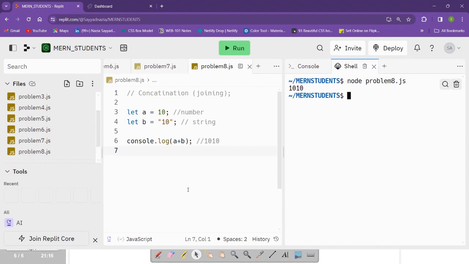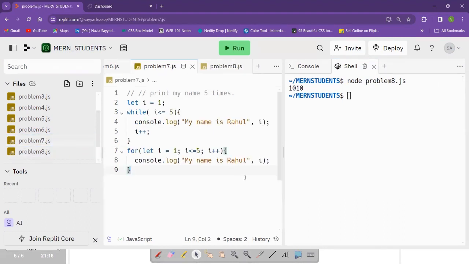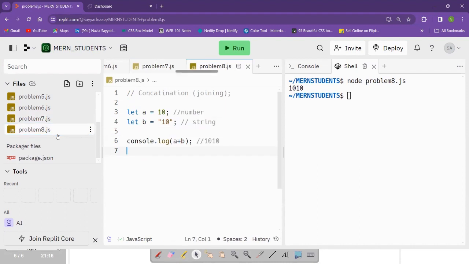So this is basically concatenation. What I was doing here now, like console.log, my name is Rahul, and this is not concatenation. I'm using this string and putting a comma here. I'm not adding this. If I do add now, then it becomes a string also. The value of i is... Okay. I think this much is clear to you guys.